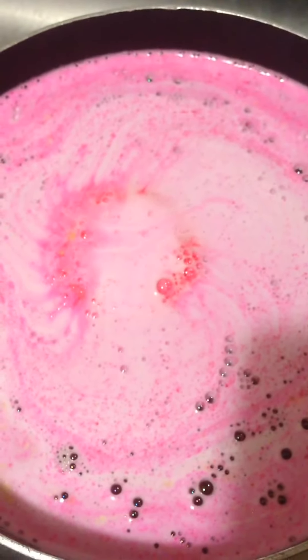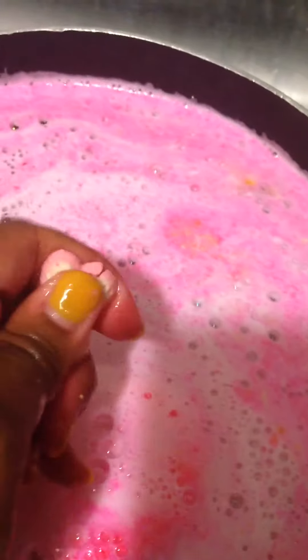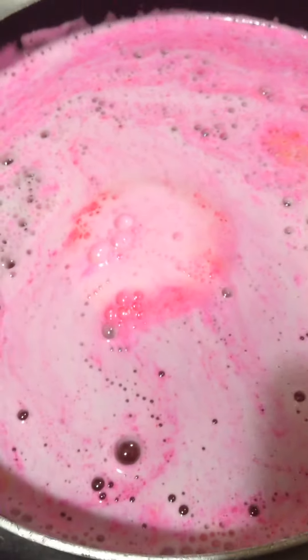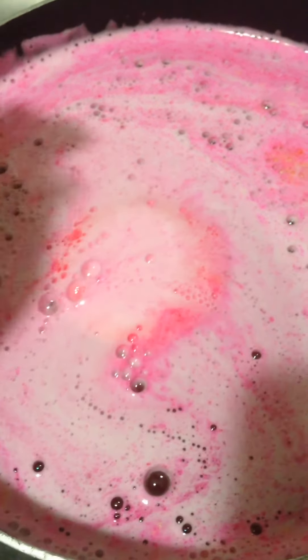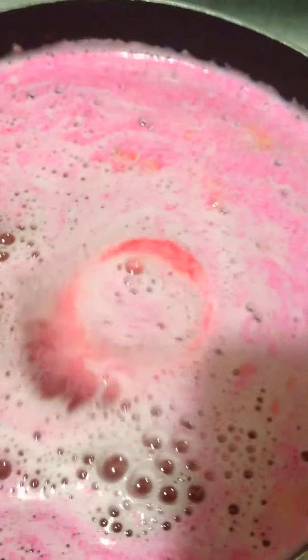Basically, this is how the bath bomb works. It's really pretty and they melt really well. The candy sprinkles melt in the water — they don't aggravate the skin. Here's the little bunny, which will also melt. It just gets really soft and crumbly. Nobody's irritated. It's just really fun. I hope you guys enjoyed that short video. I'm going to finish letting this bad boy dissolve and soak my hands in and enjoy the rest of my day. Until next time, you guys, enjoy and happy soaping. Bye.